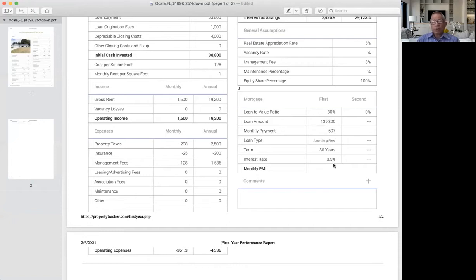If you want to put 25% down, I could make the argument that your interest rate on the loan could be as low as 3.1 to 3.2%. Of course, you're going to pay an extra $8,000 or more. So instead of $38,000, your total down payment, including closing costs, on a 25% down payment could be like $45,000.